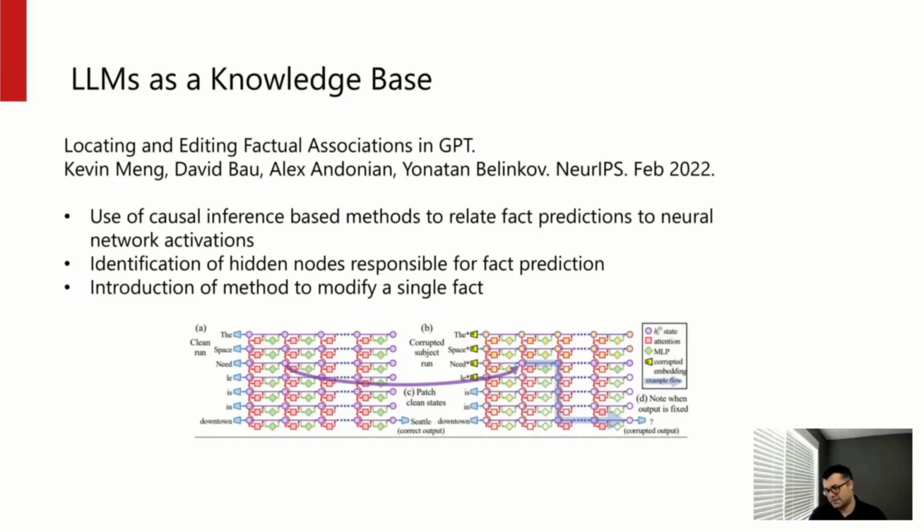So what they found in this study is that they could locate the activation functions that were responsible for this fact. And they devised a methodology that you could use to surgically modify the fact in the large language model. The implication of this is that you can think of large language models as a kind of knowledge base. It goes out and it's fed through all this data on the internet, and then through all these prompt response pairs that OpenAI feeds it, or with the open source model, whoever. And all of that knowledge is internalized.